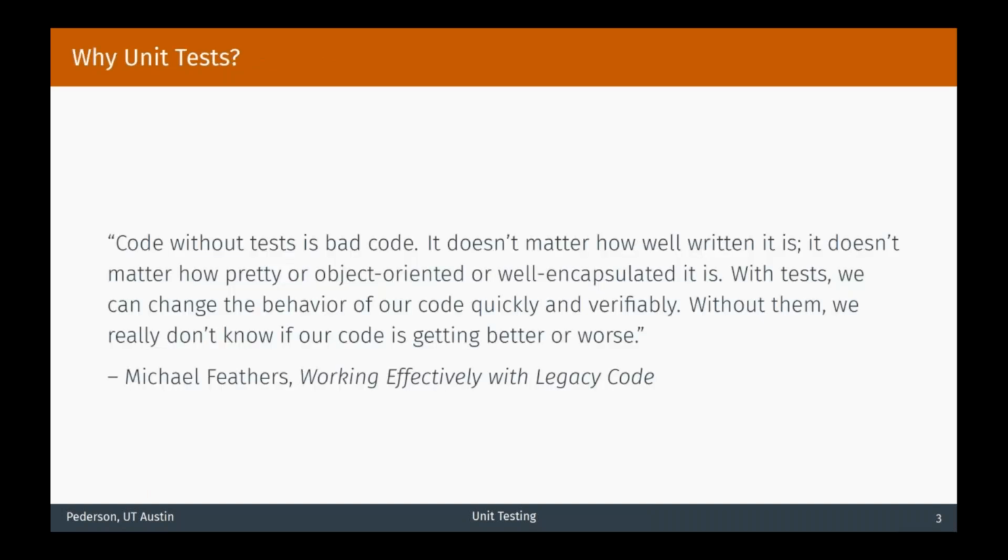So the question comes up, why do we need unit tests? And this comes from Working Effectively with Legacy Code. It's a quote that says, code without tests is bad code. It doesn't matter how well written it is. It doesn't matter how pretty or object-oriented or well encapsulated it is. With tests, we can change the behavior of our code quickly and verifiably. Without them, we really don't know if our code is getting better or worse.